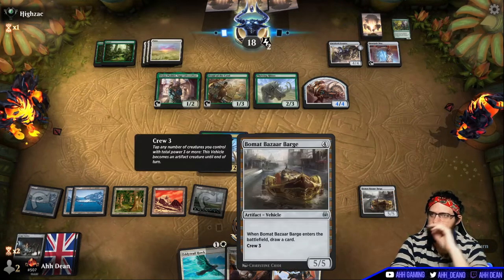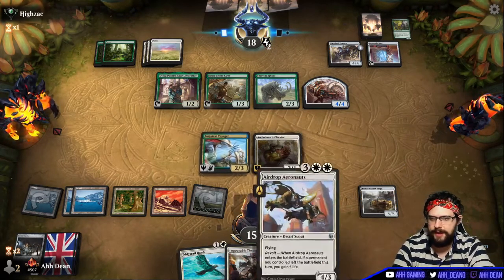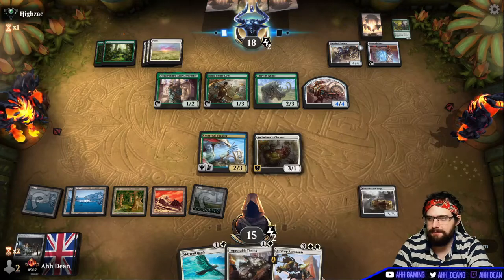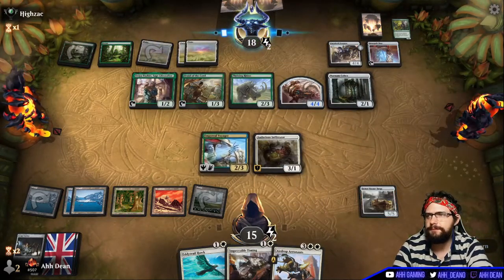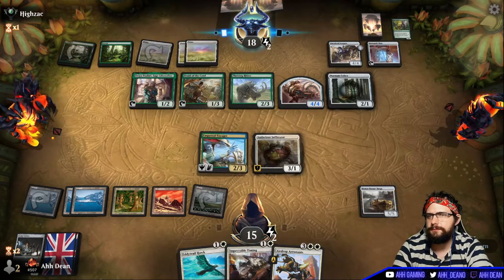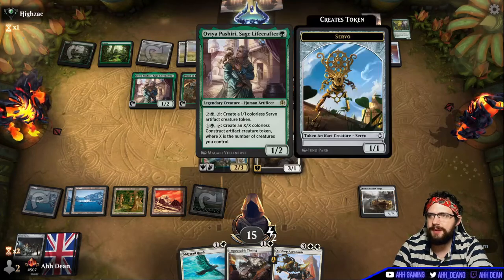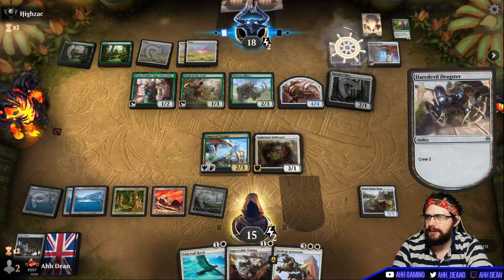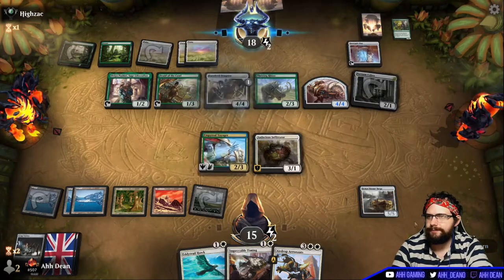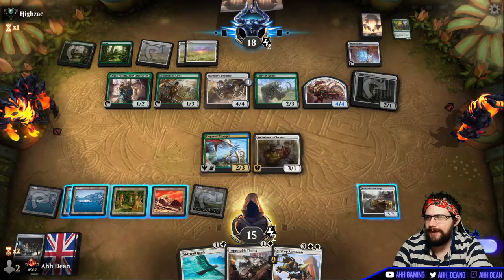Okay, the Barge could hopefully hold things back for us here. Aeronauts will be good to gain more life. Cobra, cool. I mean, how do we... yeah, pass to attacks.